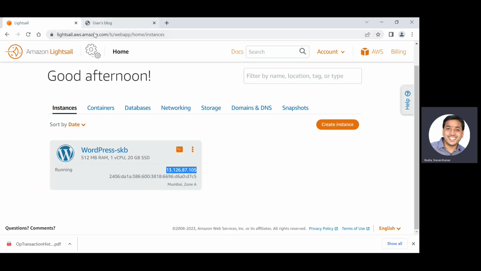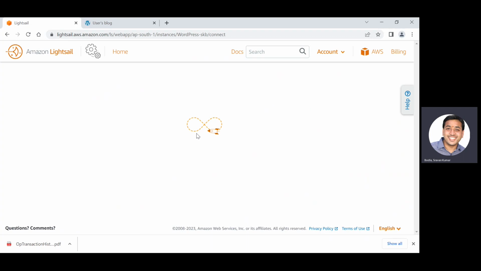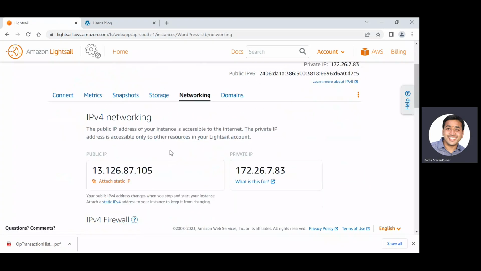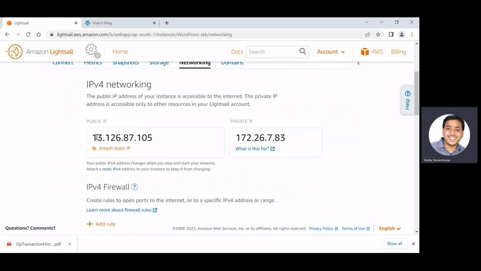So instead we need to have a constant IP, which is nothing but the static IP. To have a static IP, go to Manage, go to the Networking tab, and then choose a static IP. This is our existing dynamic IP.